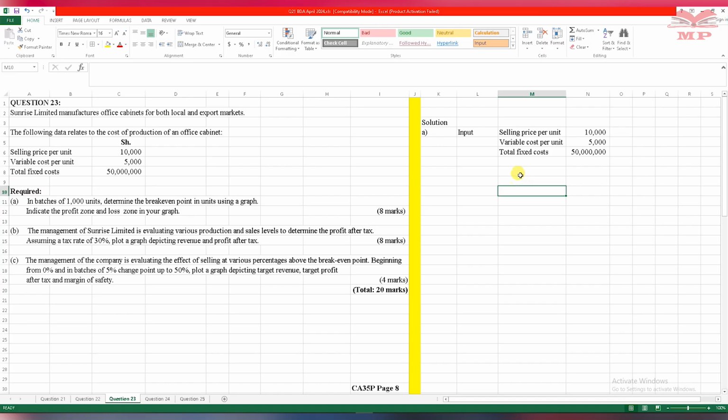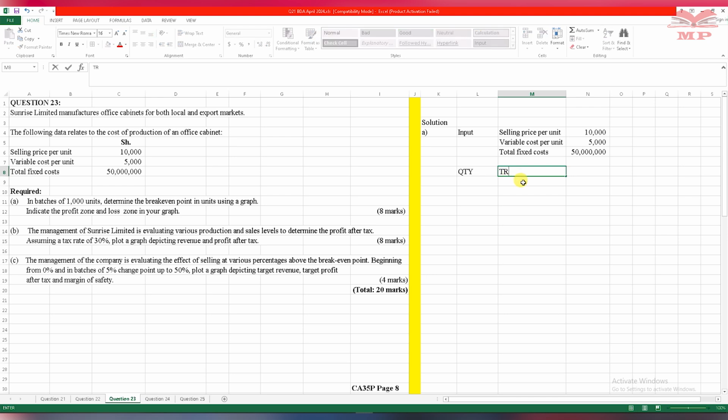Because we're going to create a table right over here that is going to have the quantities produced in batches of 1,000 units. We're told to determine the break-even point using units. So we'll have the quantity, QTY, allow me to use that. And then we'll need to generate the total revenue, TR.